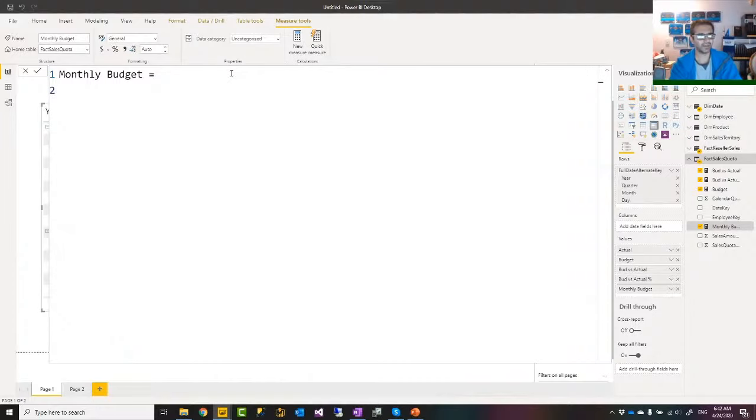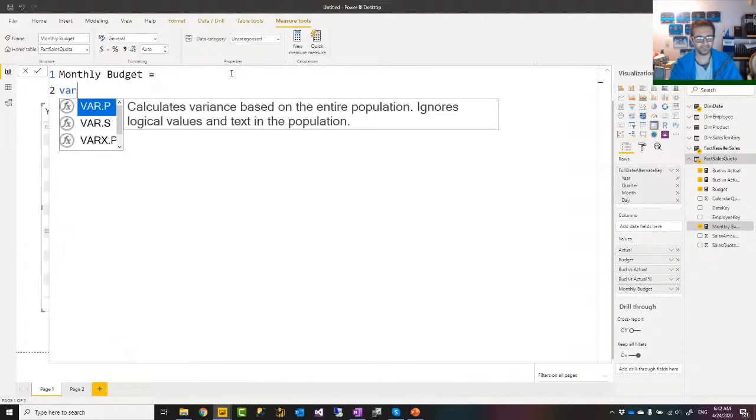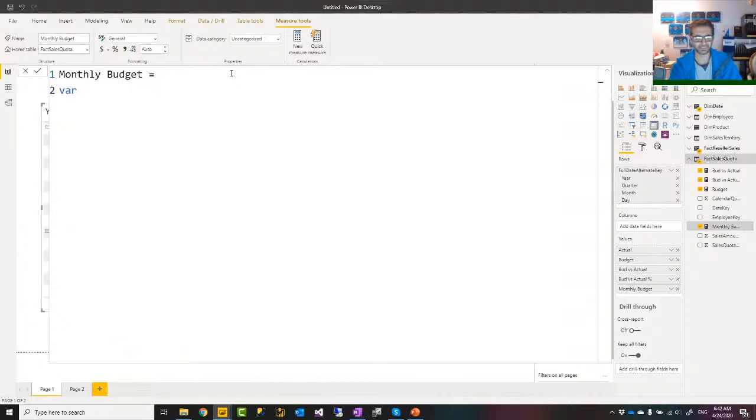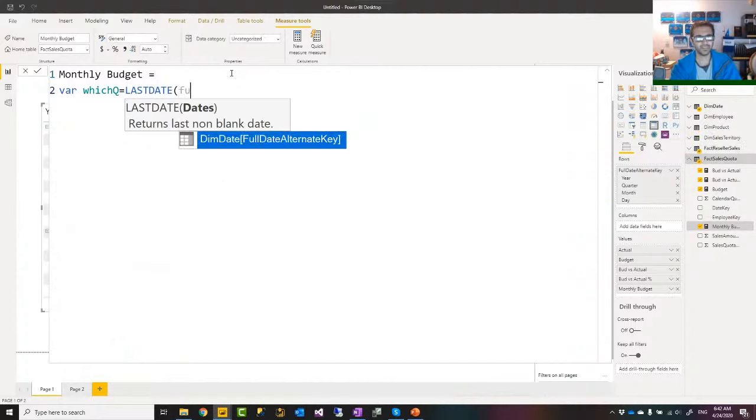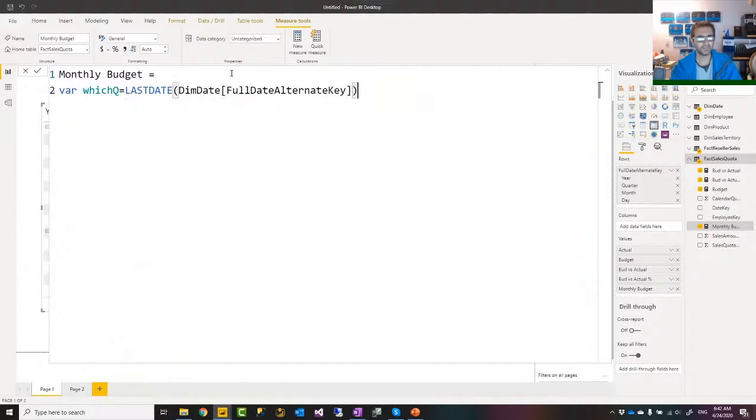I'm defining a variable. I mean, a variable is not necessary, but I just make it here to make it a little bit easier to understand. Let's say this variable is which quarter, and I'm getting the last date of the full date alternate key here, to know which date we are.